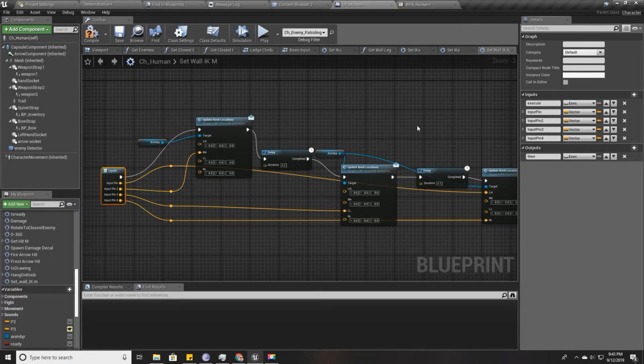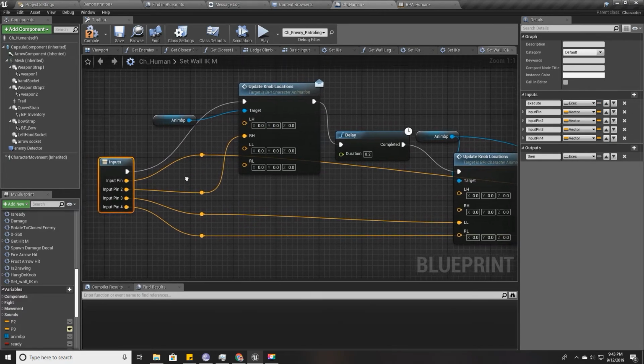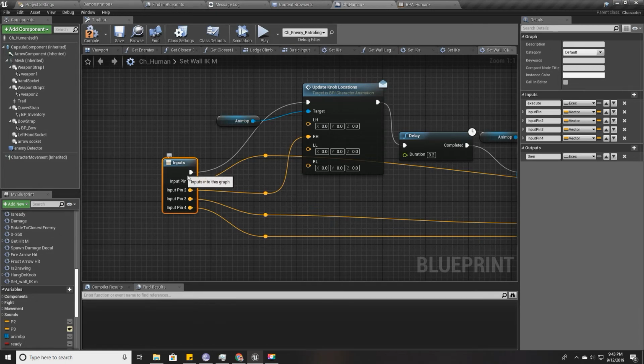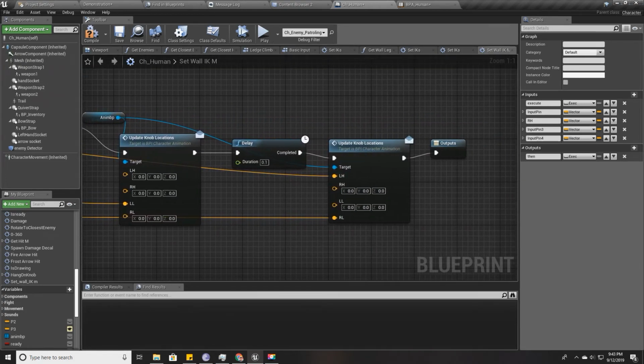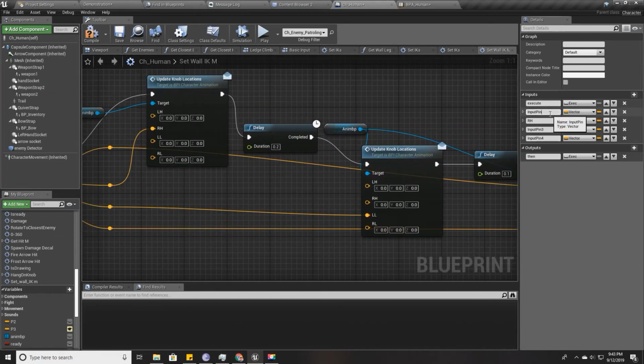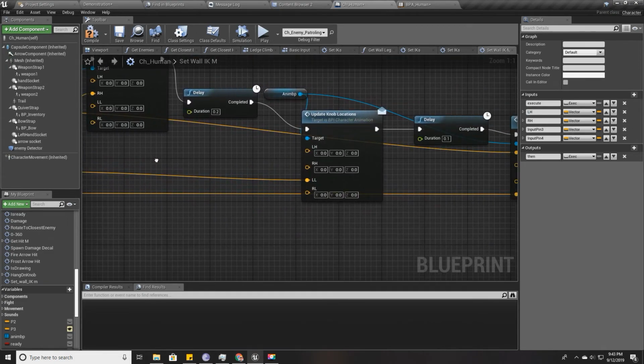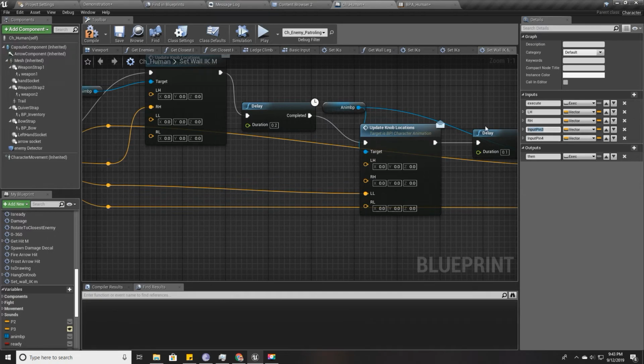Like this, and wait, what's the input? Input 2 is RH, alright, so I name it RH, and input 1 is LH. Okay, LH, and input 3 is LL, and this one is RL, that means right leg, right?